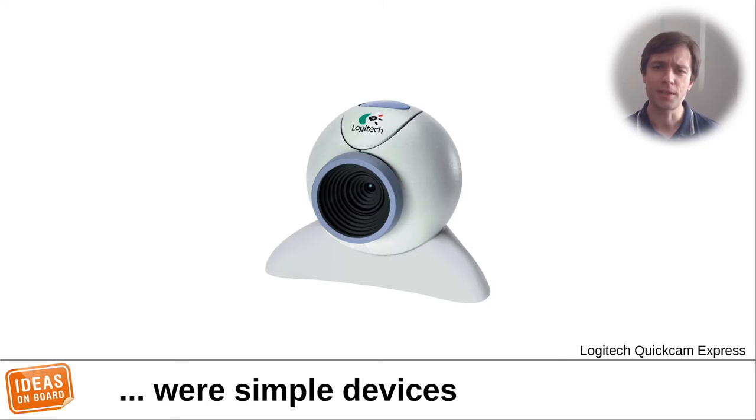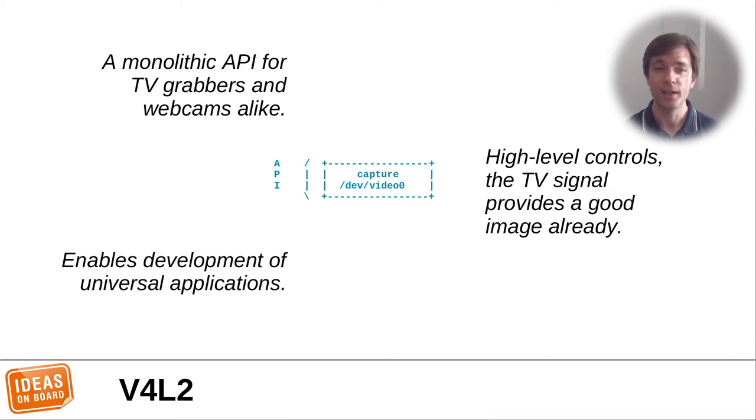And after a brief period of crazy ideas, such as connecting cameras to the printer parallel port, which Linux actually supported, at the end of the 20th century, the world moved to USB-connected cameras. For all purposes but nostalgia, it was a very good idea. What did all those devices have in common? A large portion of them had Linux drivers, mostly developed through reverse engineering. And all those drivers implemented the Video for Linux API. Now, in the rest of this presentation, I will use the words Video for Linux, V4L, and V4L2 completely interchangeably. But the old V4L1 API is only of interest to historians.